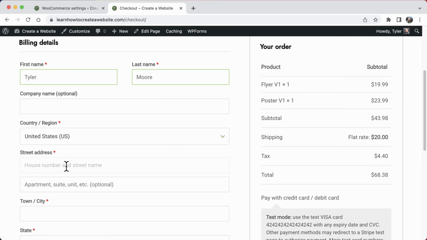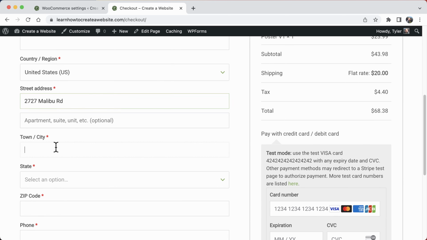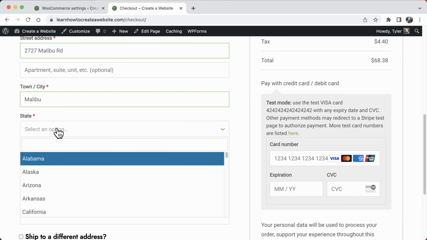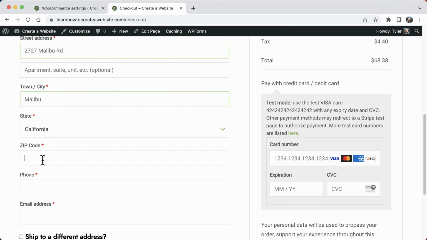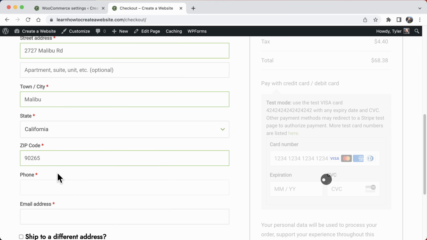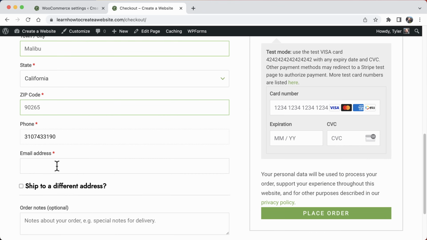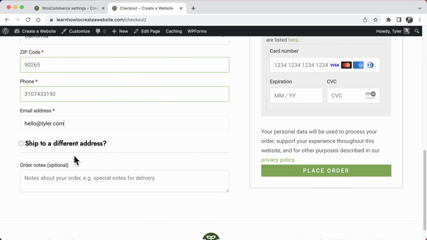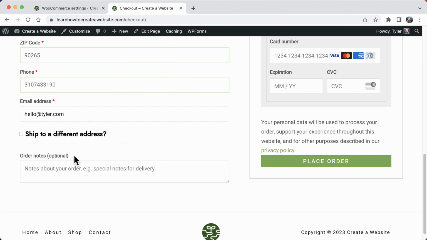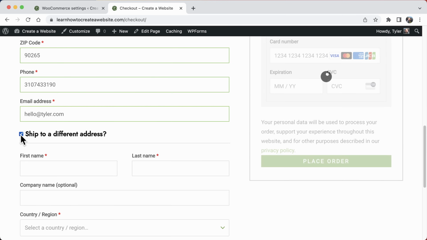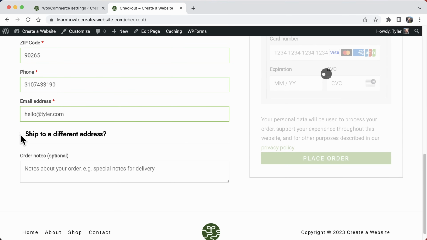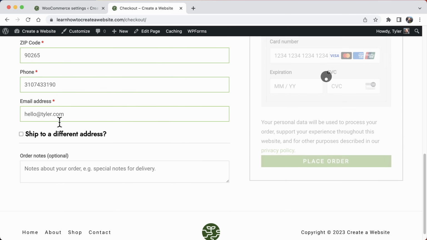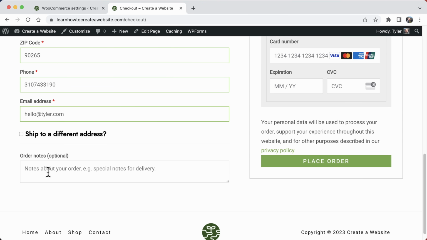Then the street address of wherever you're living, the city, of course, the state, I'm in California, the zip code, a phone number, and some email address. Let's just go with hello@tyler.com. Obviously, you need to put in an email address that you have access to. We could ship it to a different address, but we don't need to do that. The top is billing information and the bottom is shipping information, but it'll be the same if you don't click on ship to a different address.